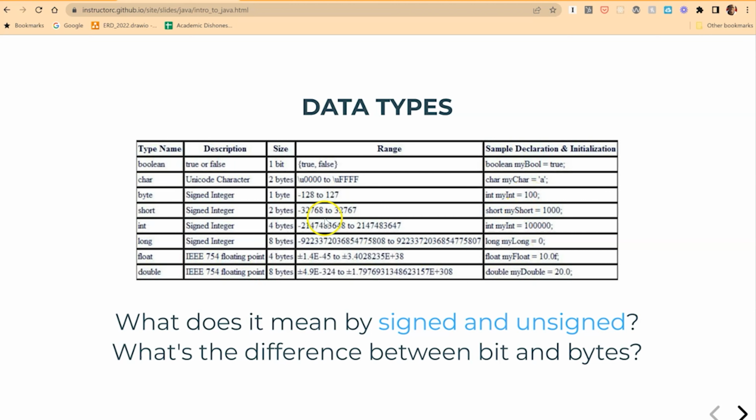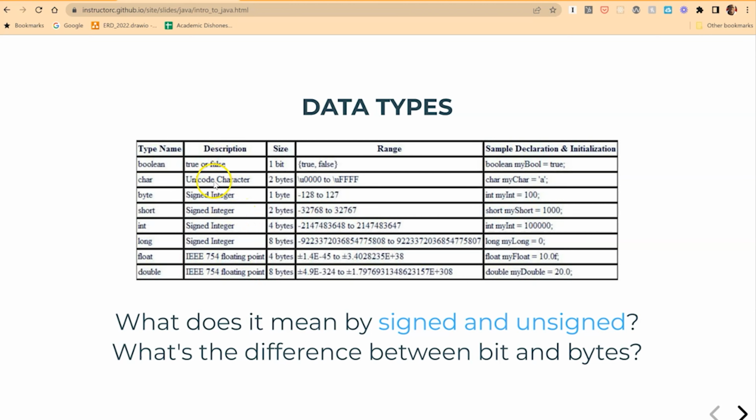And then here you have the range. So what data is permissible for each data type? For instance, if we take the integer, you can only store a number that's between this value here, where my mouse is hovering, and up to this value, right? So if you need a bigger value, you'll probably want to use a long data type, and this holds a bigger range than the integer.